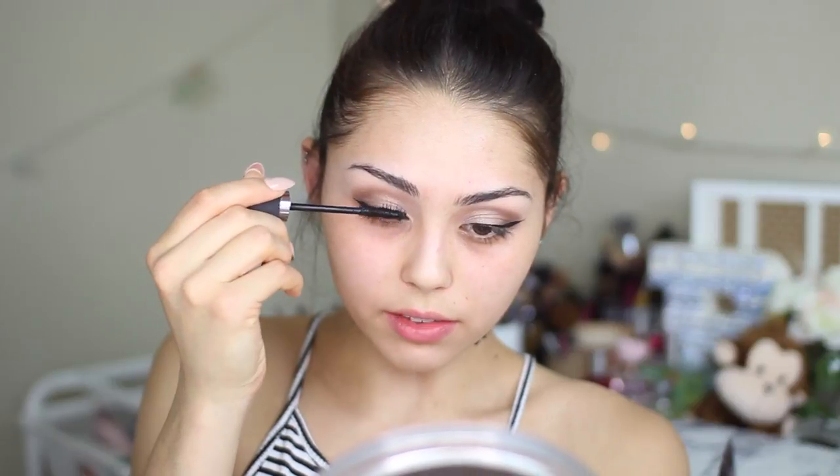Here is a little survey for you guys: are you one of those people that likes applying mascara and falsies together, or when you wear falsies do you just not wear mascara? Now we can move back to the face and of course I'm going to be using my Firma Beauty brushes.